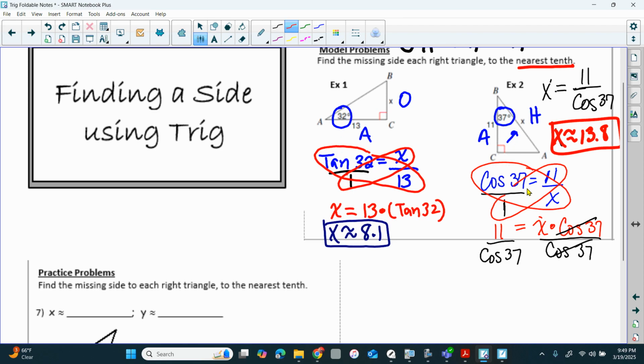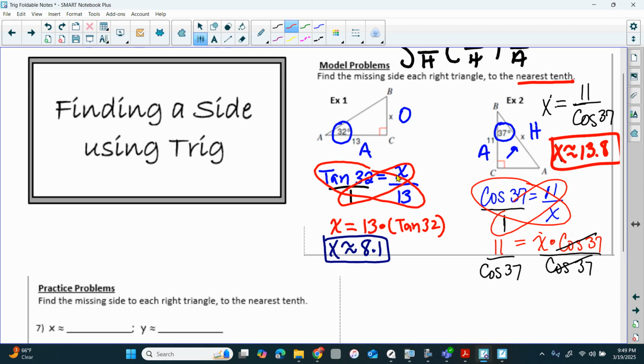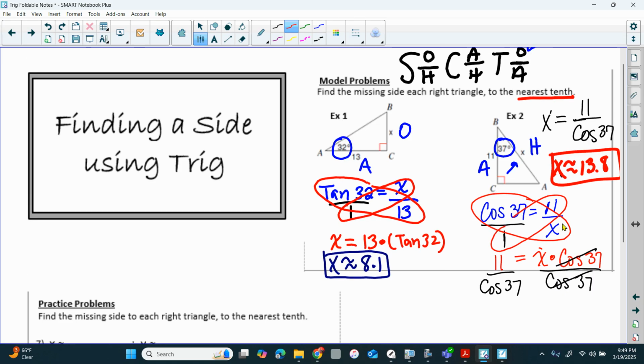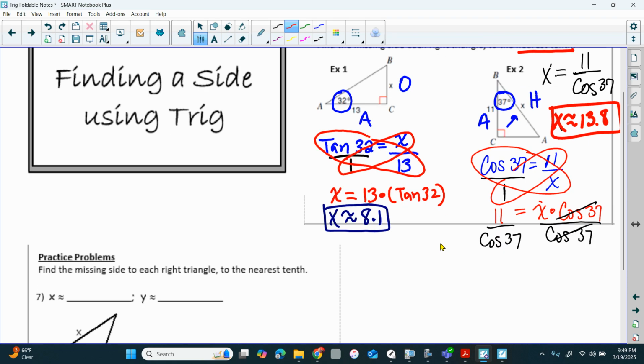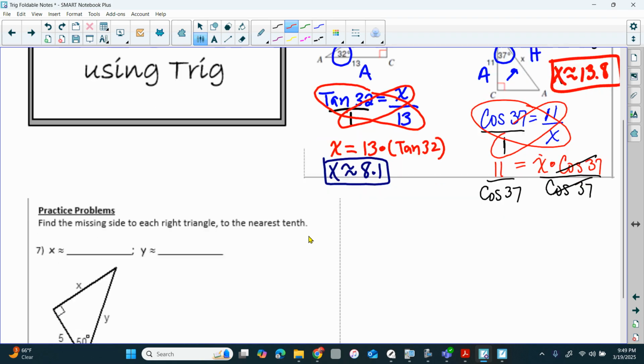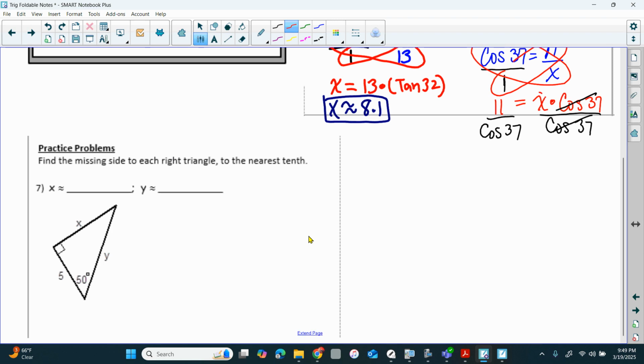Okay. So the difference between, I just want to talk about these two examples before we move on, and I can show you a shortcut. So the difference is where the variable is. Okay. In example 1, the variable was on top of the ratio. Here, you see that? Where in example 2, the variable is on the bottom. So whenever the variable's on the bottom, you're going to always end up dividing to solve. Whenever the variable's on the top, you're going to always multiply to solve.